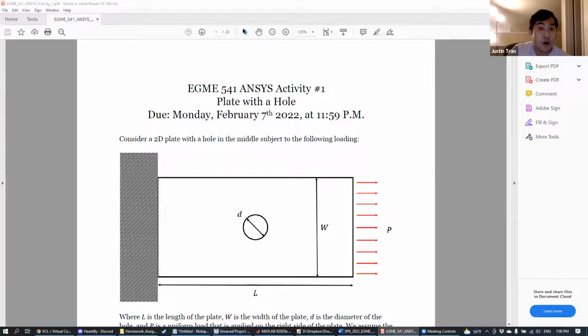Okay, so today we have our first Ansys activity, and let me start off by apologizing, because my mind is still kind of back on last semester when we did Ansys so much, and I forgot that some people are coming in without Ansys on their computers. I should have sent an email last week to have Ansys ready on your computers, and that was my bad. So what I'm going to do first thing today is show you how you can download and install Ansys on your computer.